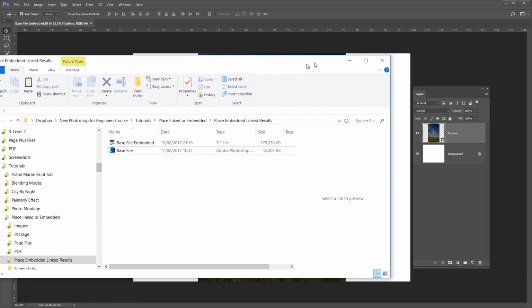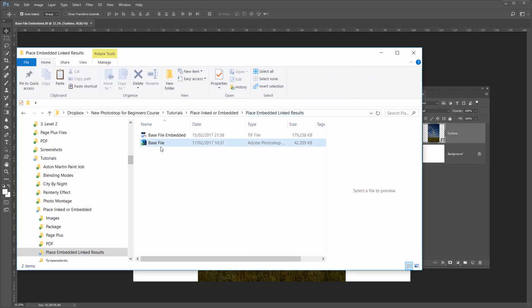Right, if we have a look at that file now, we'll see that the base file in this folder is 42 megabytes. The base file embedded, the one we've just saved, is nearly 179 megabytes. That is huge, because the whole of this file of the turbine is embedded with the previews and everything in the TIFF file.